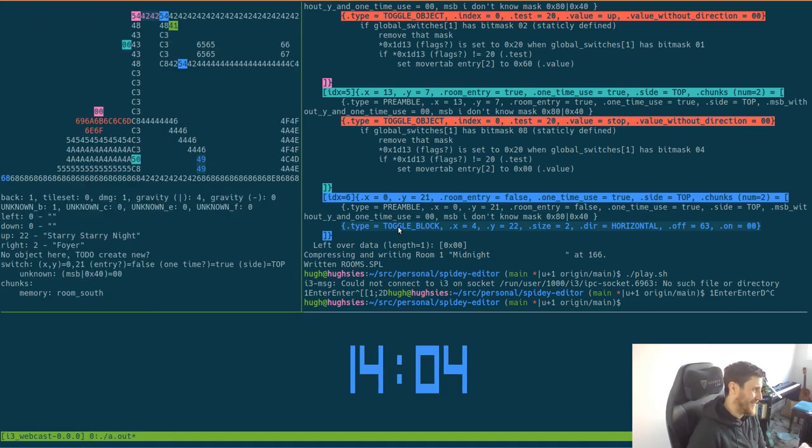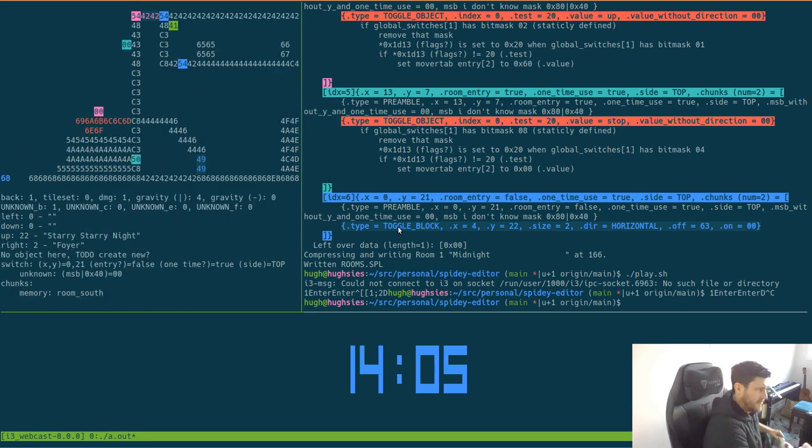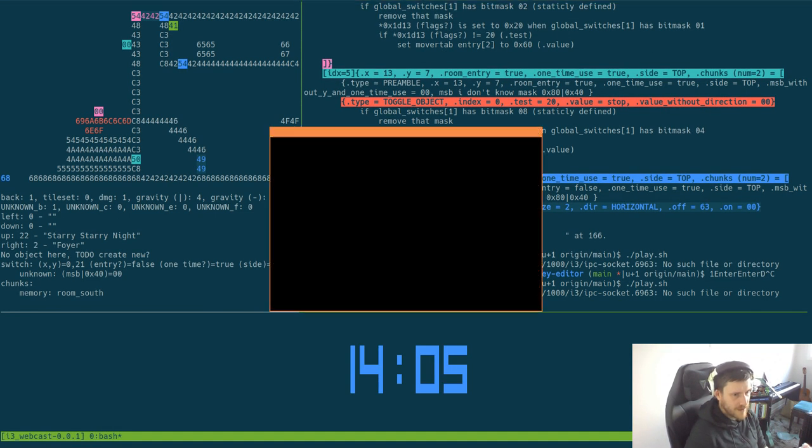That's frustrating. Because it should be room south, but it should be size 2, and I thought that would have done the trick. What I might do is just see whether it is actually overriding it there, and maybe have a listen to see whether the switch is being switched. Because yeah, a little confusing.